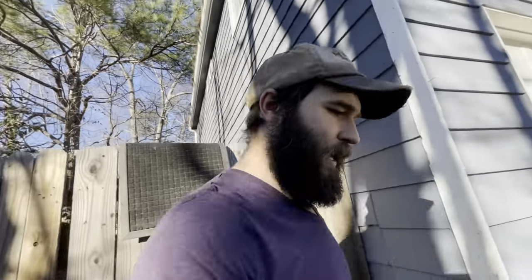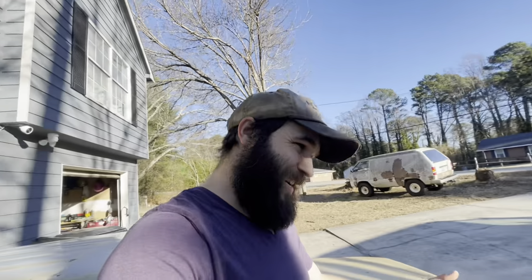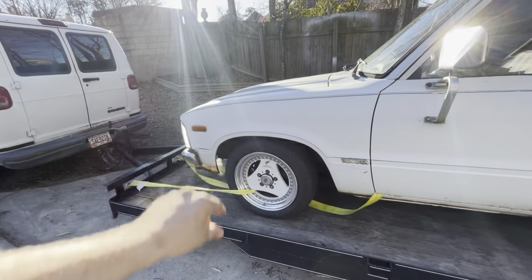Picked her up last night. We did a C-notch on the frame back here, in lieu of the fact that I plan on lowering her a little bit more while I got her in my possession. It's already got a three inch block on it. I don't like huge blocks, but we're gonna stick with that — we're gonna mod it and get it maybe two more inches lower. Front down a little bit, re-index the torsion bars probably.